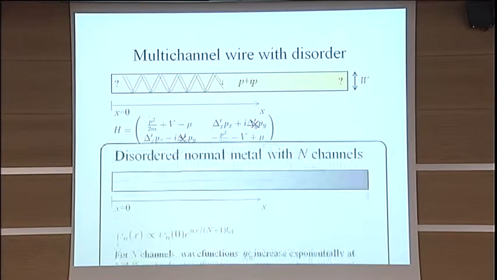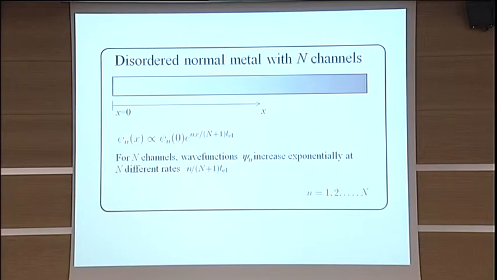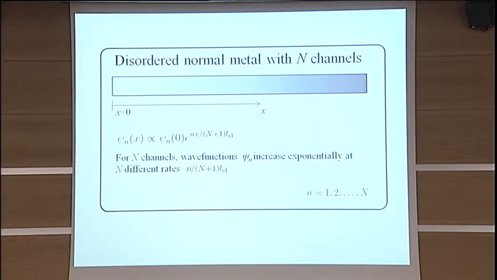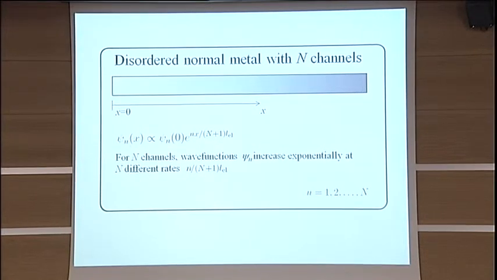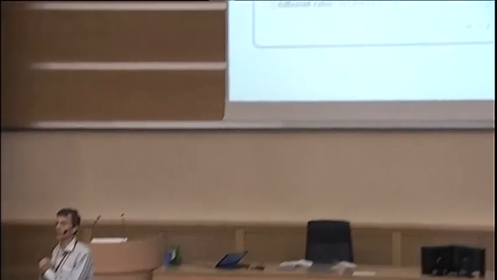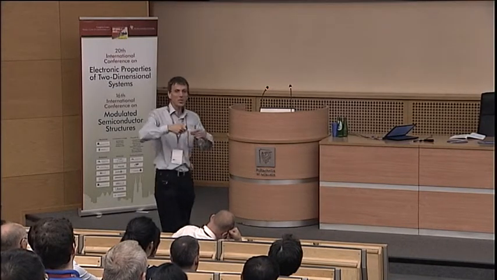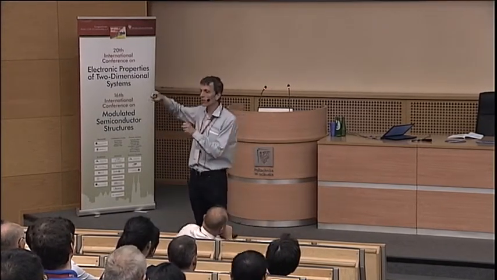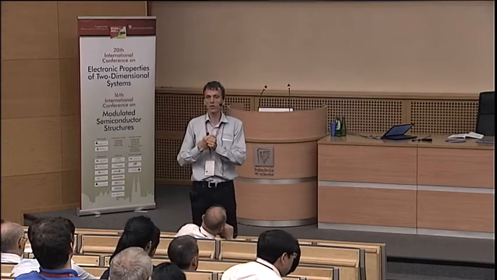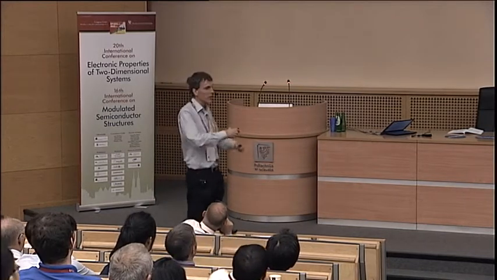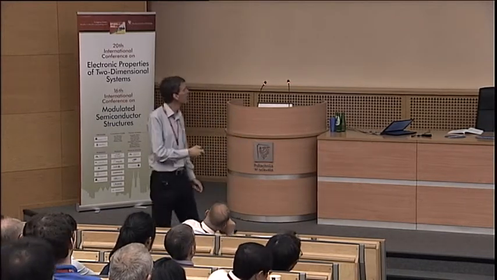Now, I want again to remind you what happens if we have no superconductivity but just a normal metal. And this is an old problem in the physics of Anderson localization or disordered semiconductors or whatever. For N channels, we know that we can find a basis such that the wave function has N different rates of increase. The fastest rate of increase is more or less with one over the mean free path. And the slowest rate of increase is with one over the localization length, with number of channels divided by, or one over the number of channels times mean free path. And so there are N different rates of increase.